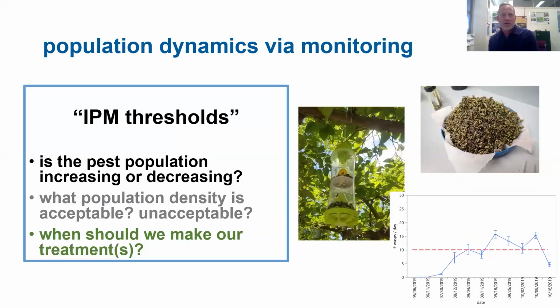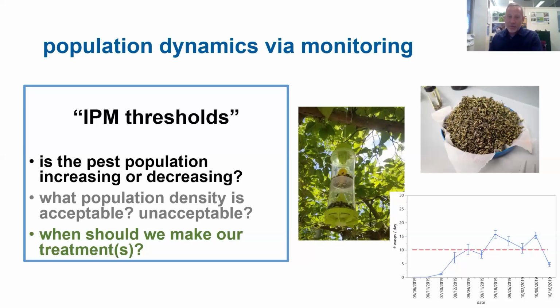We can also use monitoring to document population dynamics over a season. And this ties into the idea of thresholds. The example here is yellow jacket wasps. There's a lot of research from the 1980s and 90s documenting that once we have too many wasps, it's likely people will get stung, out there at the park or the swimming pool when they're having their picnic.